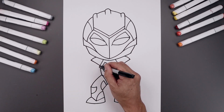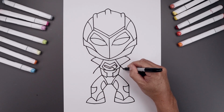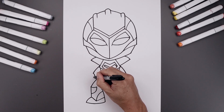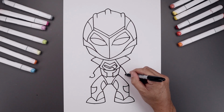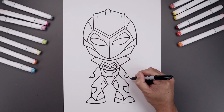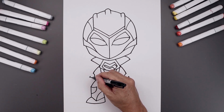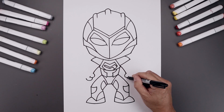Let's go back to the inside and curve the arm going out and then down towards the wrist. And from the wrist, draw a small half circle for the thumb and close off the end with a bracket. Let's go to the bottom of the thumb, curve the first finger, coming down and then up.